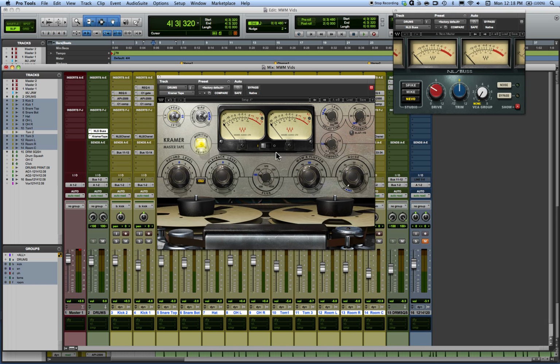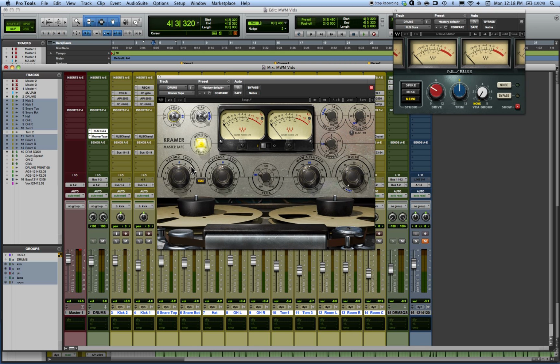Now, when you're setting up the plugin, it's important to understand that there's usually some form of a flux control or a tape machine alignment control. So you may see things like +3 alignment, +6 alignment, +9 alignment. And the higher the number, the more tape saturation that you get. And the amount of tape saturation, of course, would be based on the tape formula. So some tape emulation plugins also allow you to select from different tape formulations, which all have a unique sound to them.